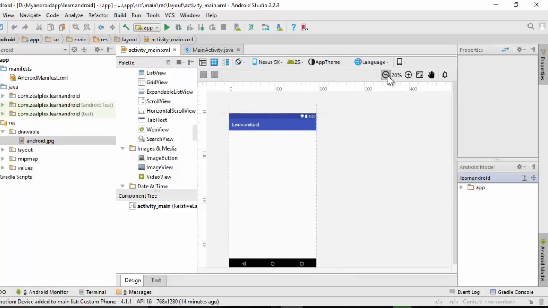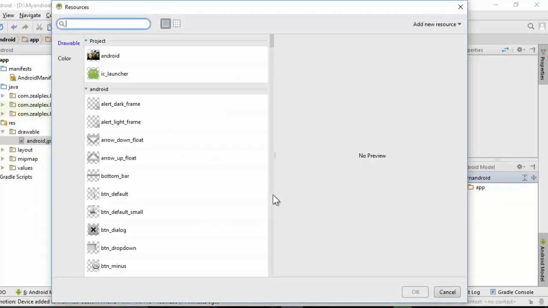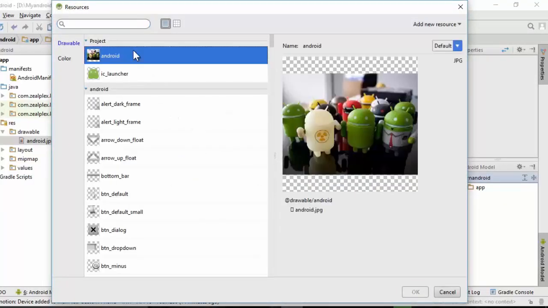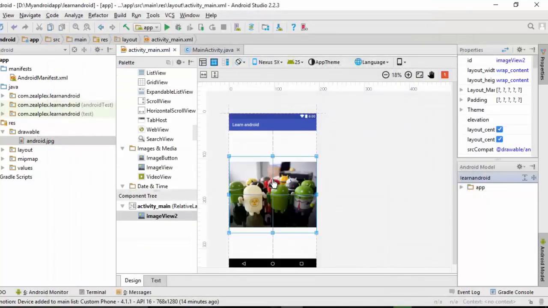Let me zoom out from this widget option and find ImageView. This is under image and media, next to image button. I don't want to use a button, I'm going to use ImageView and place it in the center. It opens up a window. I had pasted this image inside the drawable folder in the previous video, right over here, and click OK. As you can see, that image is appearing over here. It didn't ask me PNG, JPEG or something else. Take it to the full screen size.